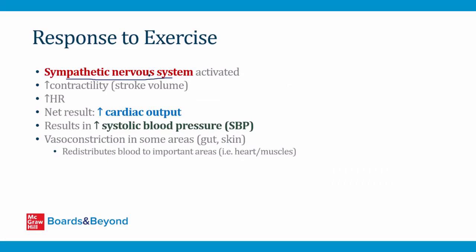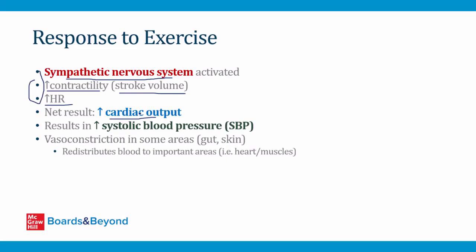And the sympathetic system is going to do all the things that you know it's capable of doing in the body. So first of all, it's going to stimulate the heart to raise the contractility of the left ventricle and increase the stroke volume. This is a good thing because it raises the cardiac output and provides more blood flow to exercising muscles. The sympathetic system can also raise the heart rate, and as a net result of these two things, the cardiac output goes way up with exercise.